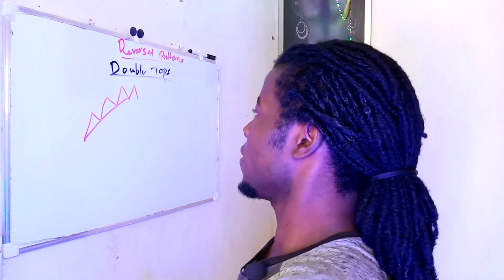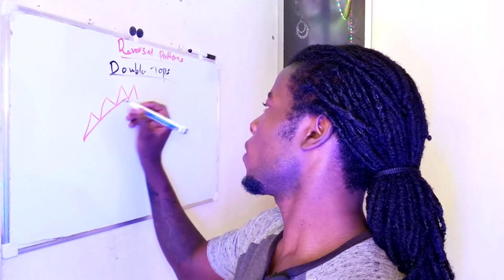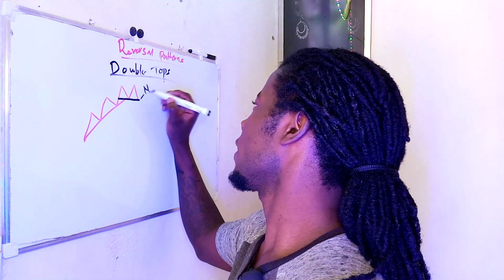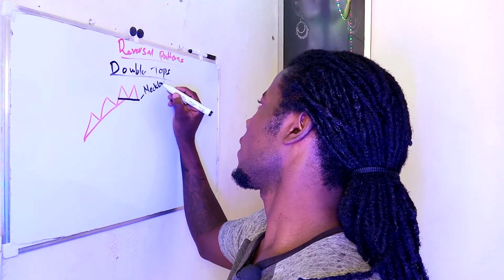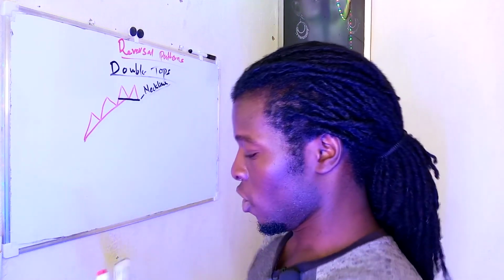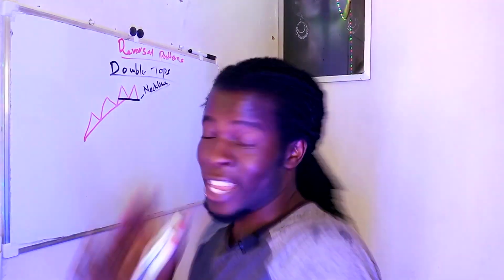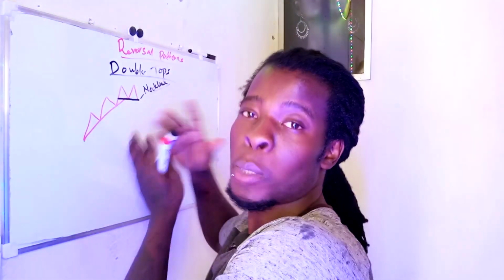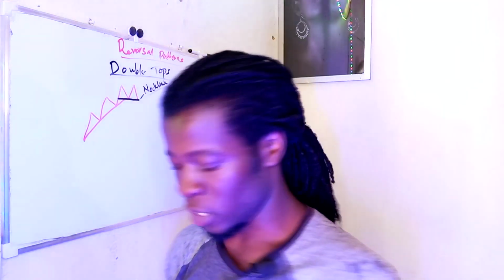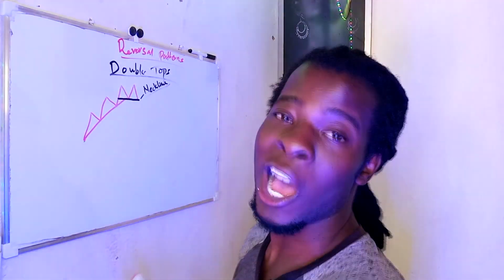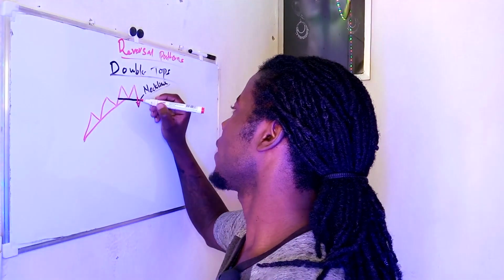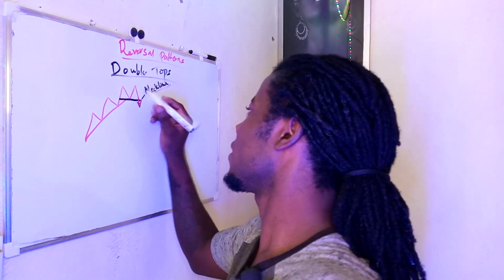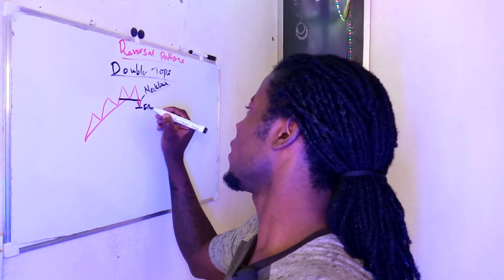The first thing you need to do is identify and mark this zone, and let's call this the neckline. This is just an indication that the market wants to reverse to the downside, because generally we were in a bullish market. So how will we approach this? Usually I wait for the market to break out of the neckline, like that. With that, I take my sell entry over here, in this entry zone.